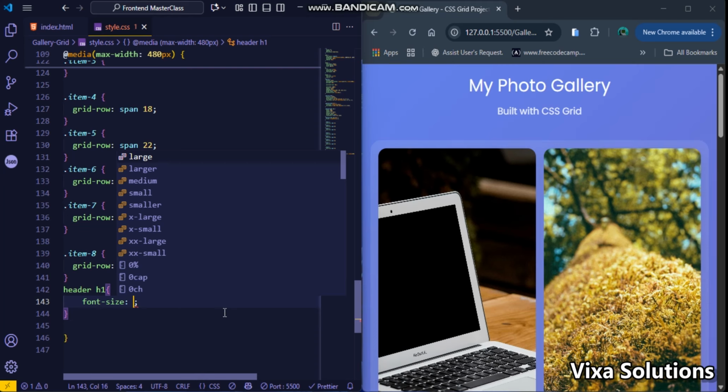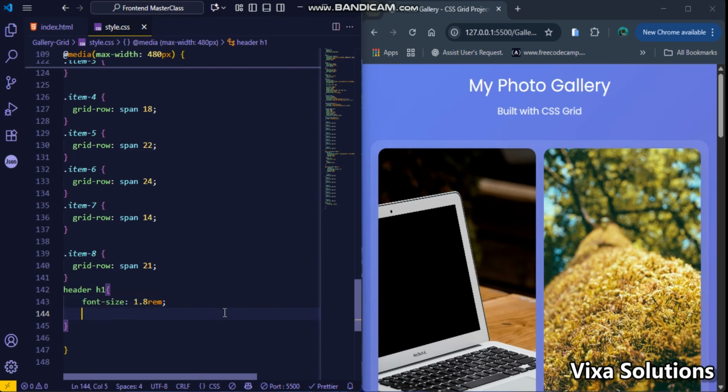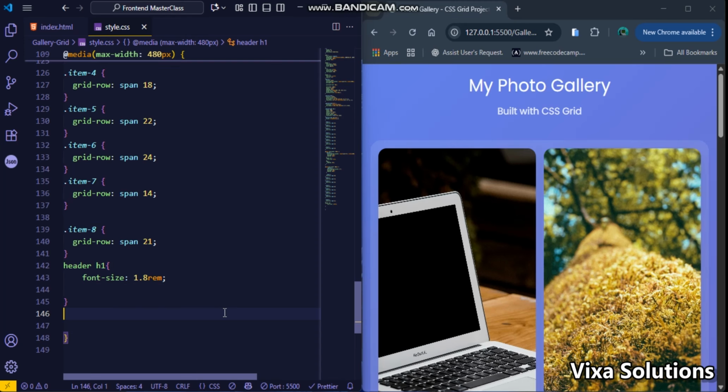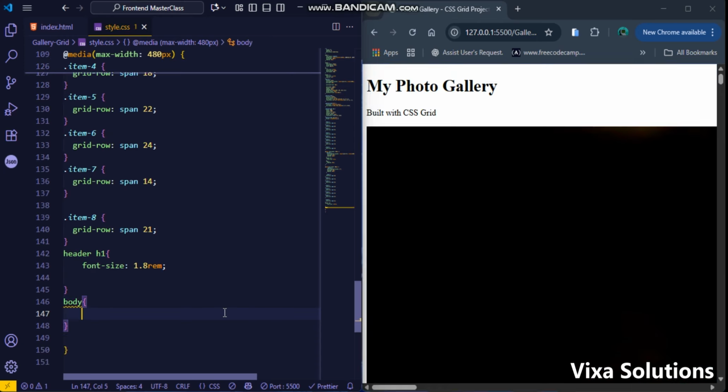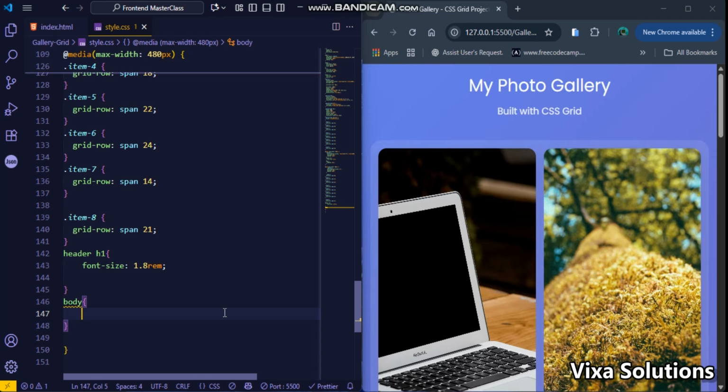Okay, font size of 1.8 rem, and then our body, so our body should be, let me give it a padding of 10 pixels, right?